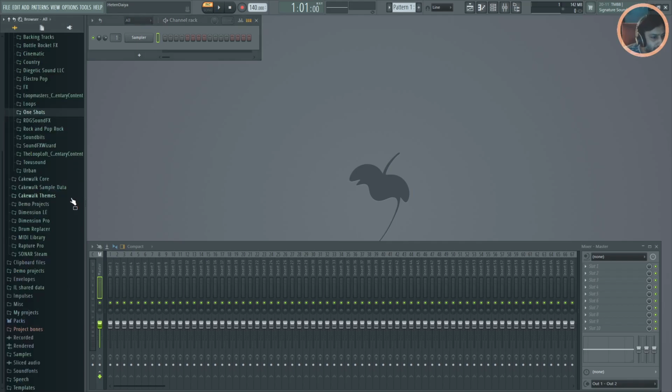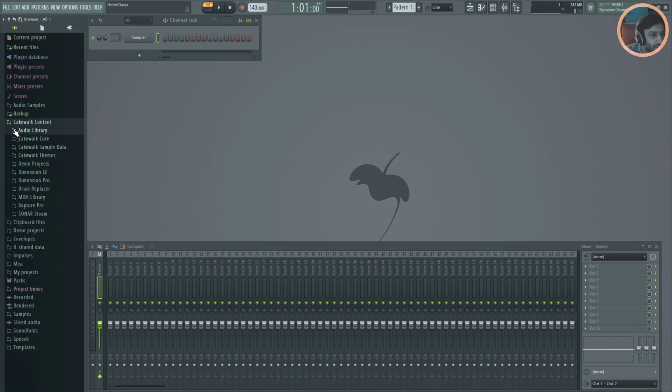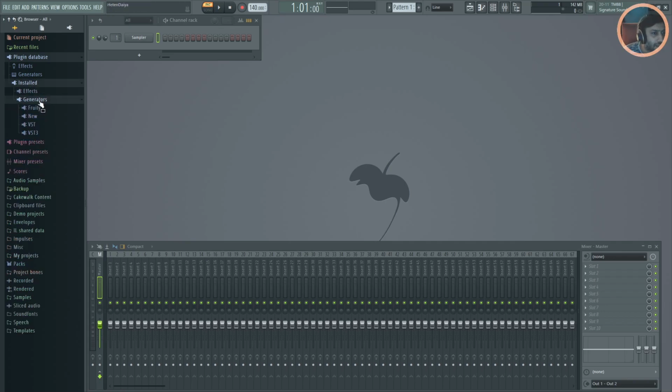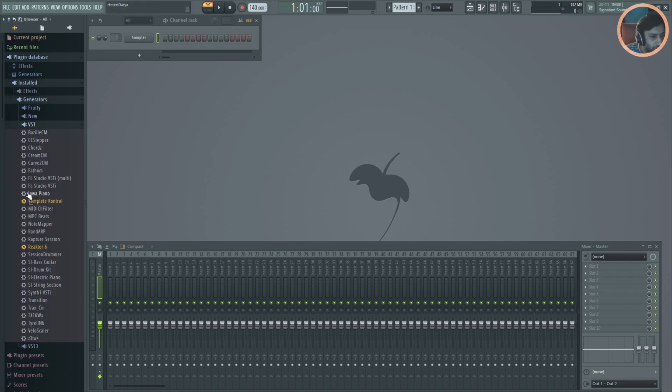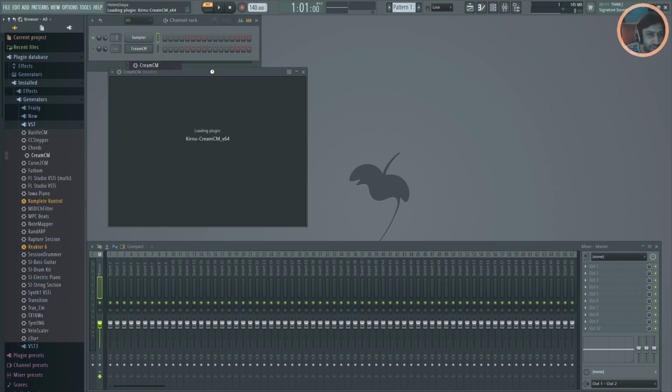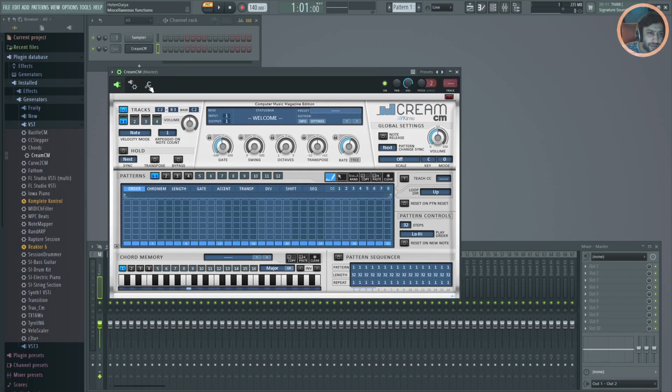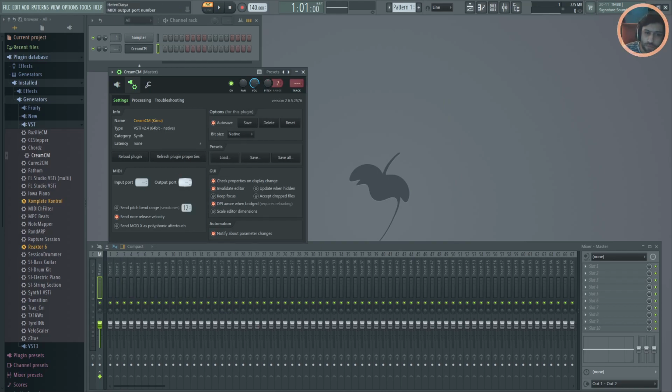What you do is come to your VSTs, right? And Cream CM, again, we'll be using. You come here and place Cream CM over here, correct? And then you select an output port. This could be any number. In this case, I have set it to 10.